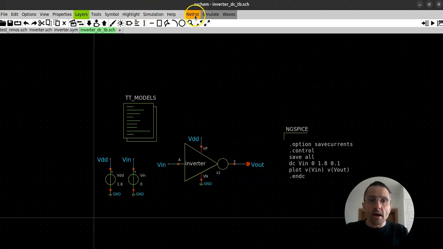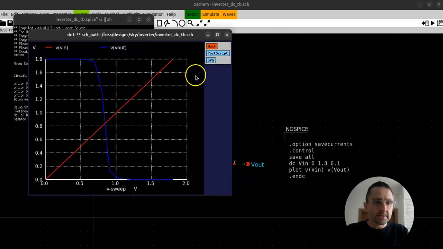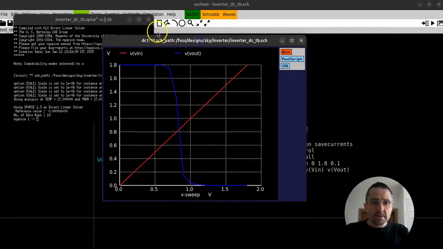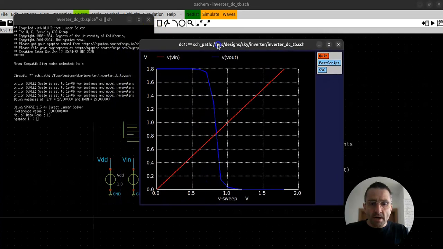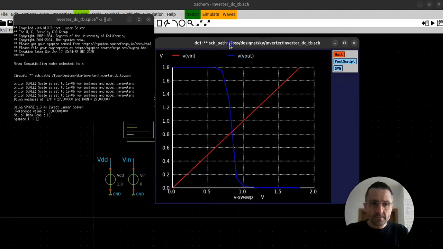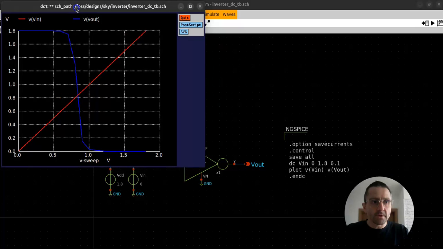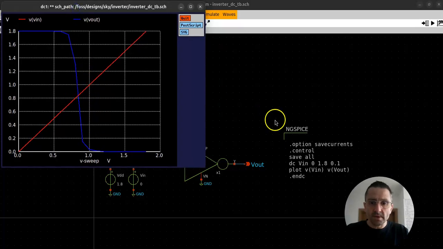And now we can press netlist and simulate. So yes, now you see that Ngspice has started, and simply it has made the sweep of the input voltage as we set up here in this line.